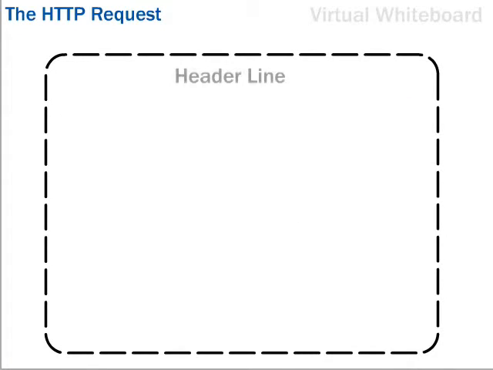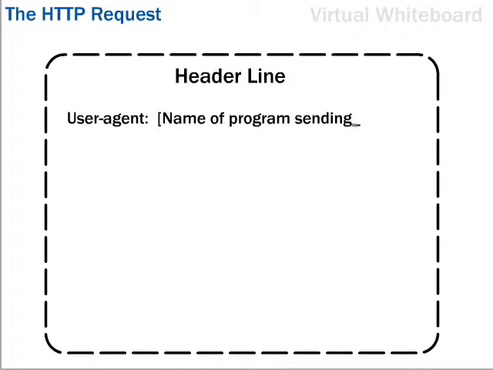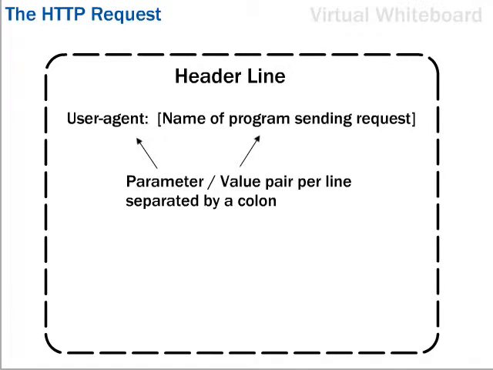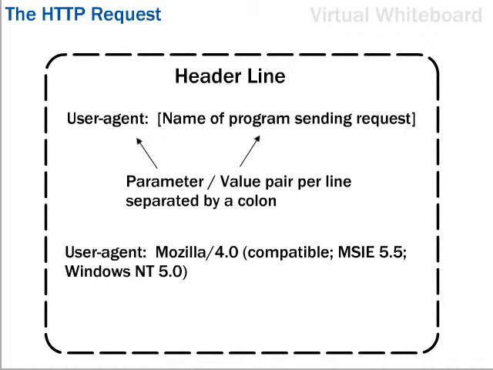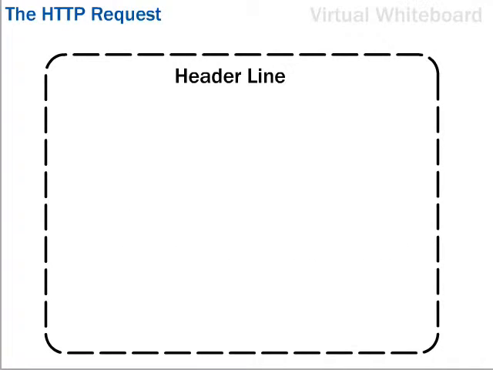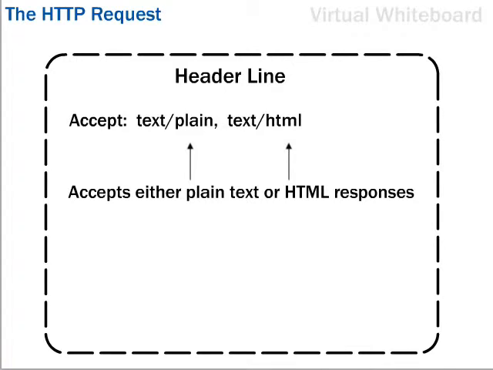Header lines are used to send information about the request or about the data being sent in the message body. One parameter and value pair is sent per line, the parameter and value being separated by a colon. Here's an example. For instance, Internet Explorer version 5.5 offers something like this. Another example of a common request header is the accept header. The accept header sorts out what kind of information will be found acceptable as a response from the server. By issuing the header as we did in our previous example, the request is informing the server that the sending application can either accept plain text or HTML responses.